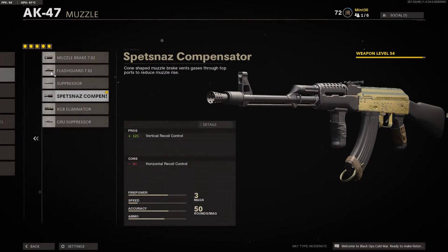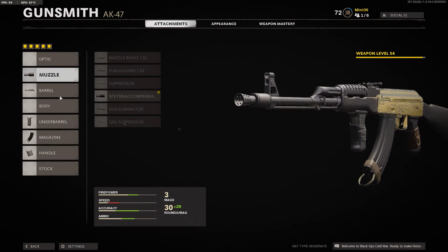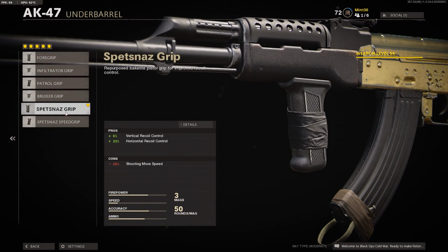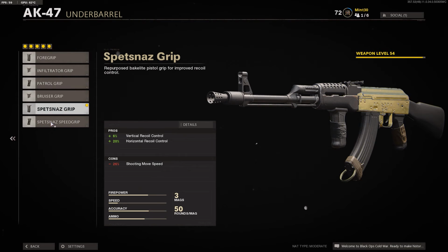For the muzzle, I've been using this compensator for that vertical recoil control. And then for the barrel, I've been using this 18.2 inch barrel for that effective damage range and bullet velocity. And for the underbarrel, I've been using this Spetsnaz grip for the vertical recoil control and the horizontal recoil control.